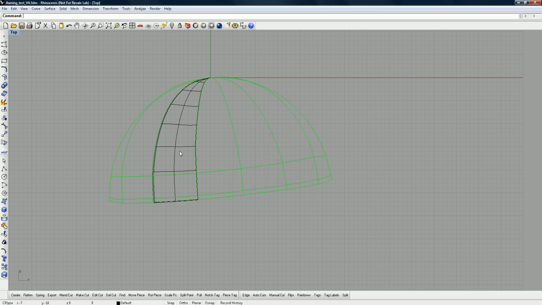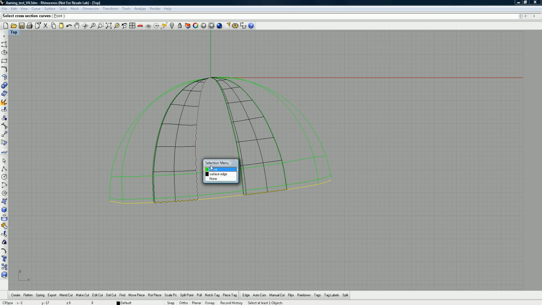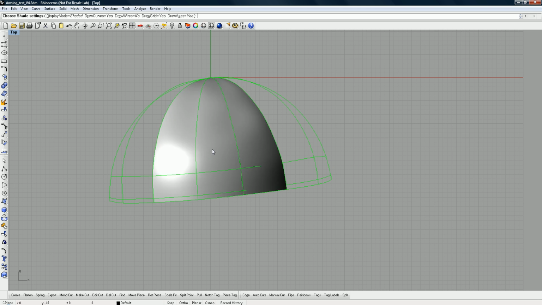Now if I wanted to go around and do the whole 8 pieces that make up this awning, I just hit enter again, and that sets me in the command sweep one rail, and I go ahead and click these and hit enter and hit enter again. I can go right around and create my whole surface this way. So basically, as you can see, this would be the surface for the awning. So I've created my 3D surface.